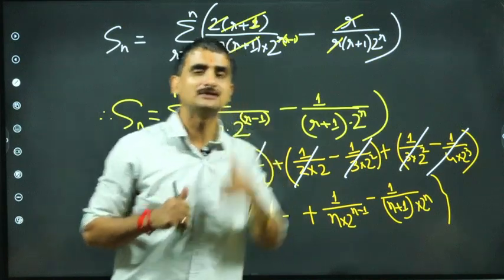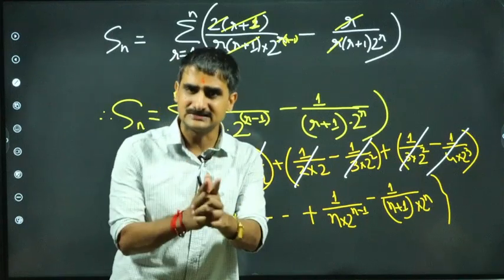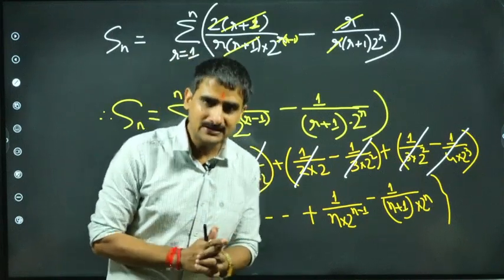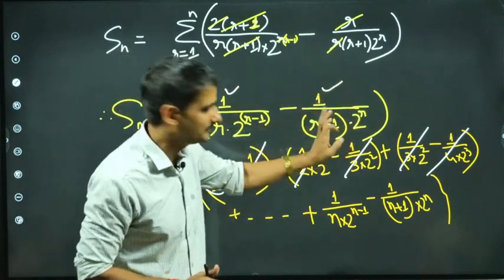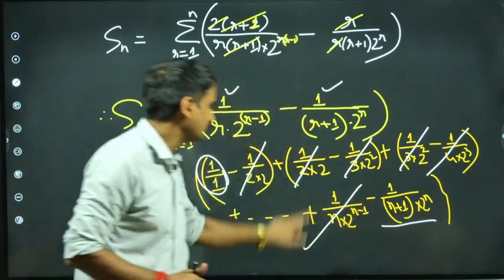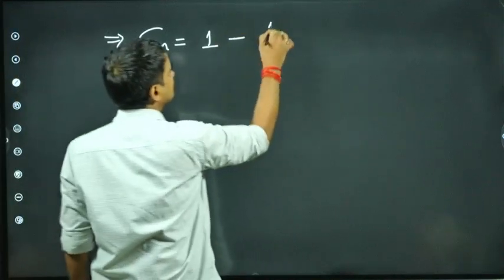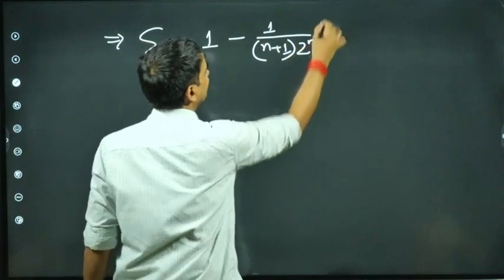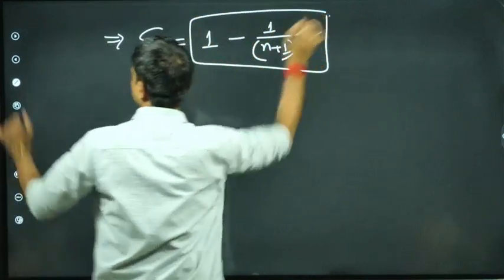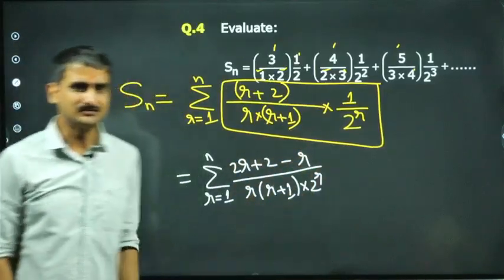And what else? The second point is that if you got the first term which is left in the beginning from here, the last term will be left when you put r is equal to n from here. So that's the last term you will be left with. Rest terms will get cancelled. Okay, तो ये आपका सीधा सा पैटर्न है और ये आप लिख के सीधे से ये आपका आंसर आ जाता है. So that was the question here बच्चों. Okay, so I will consider it to be a good question.